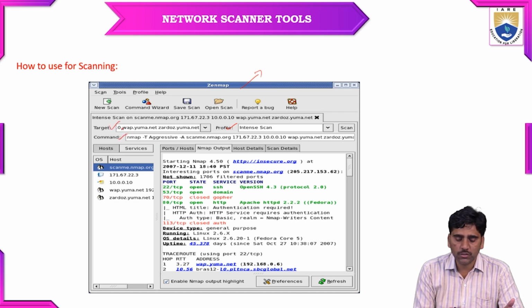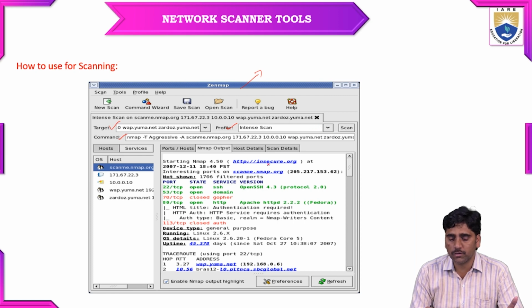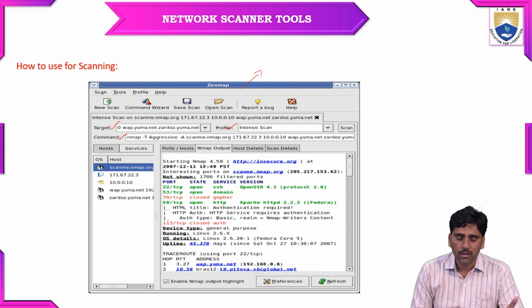Here it shows what target you are going to scan, and what profile type, what scan type you are going to perform on this target. When you give the target, the command automatically takes it as the target and performs the scanning. After that, hosts will be displayed. What are the hosts you are going to scan?